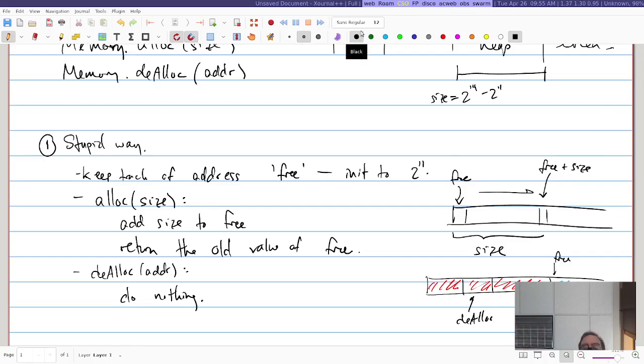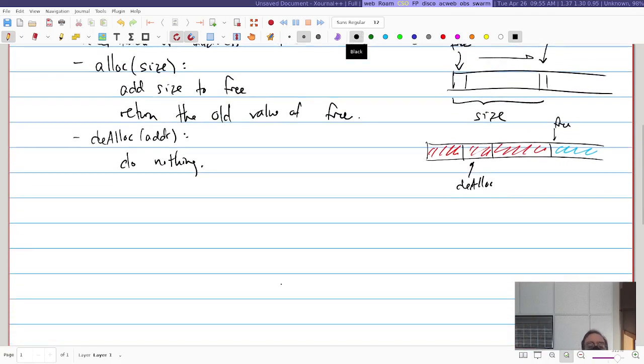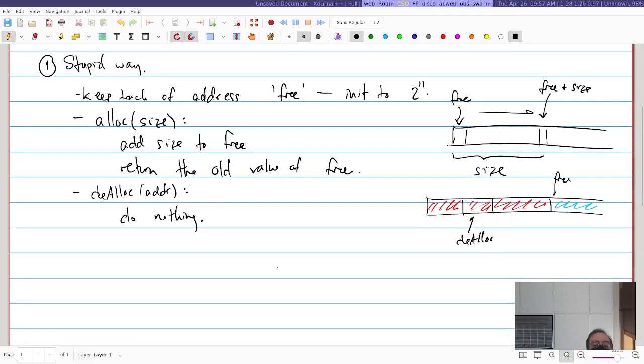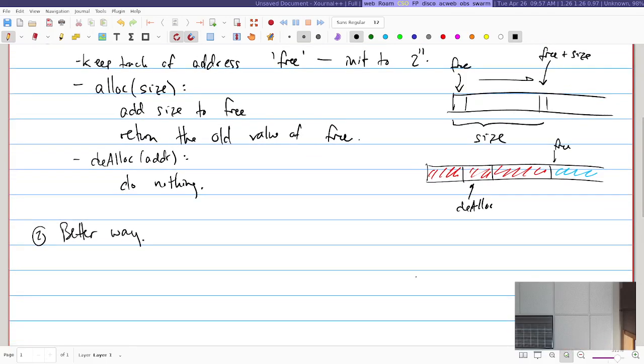So, what do we do instead? We need a way to keep track of, and I think thinking about this is maybe key to thinking about a good solution. When we deallocated this, this section is now free, and this section is free. How can we keep track of the fact that there are these multiple segments that are free?